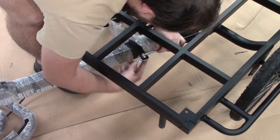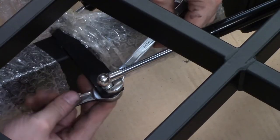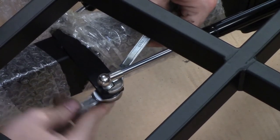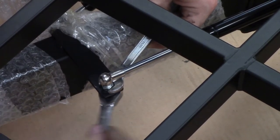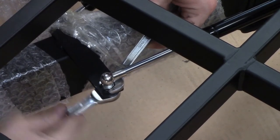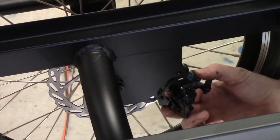Just while they're loose, just go through and tighten them slightly so they can't come off. And then we put a spanner on the top and do them up. If you don't use the spanner on the top while we're doing them up, the knuckle joint can rotate by itself. Do these up nice and firm, and there's a strut on both sides.